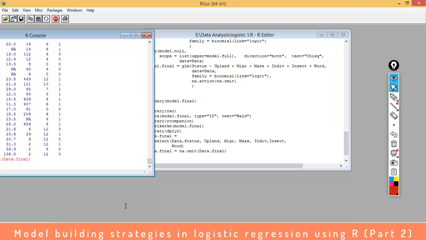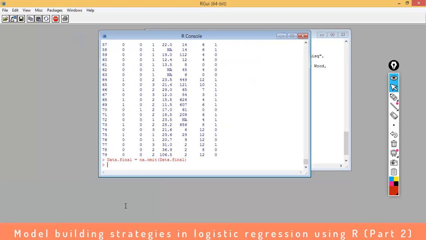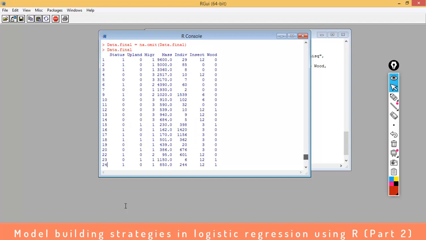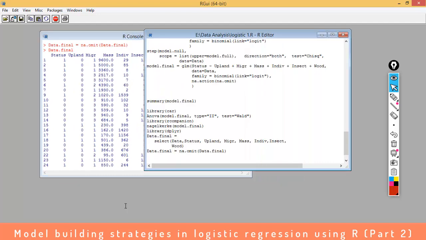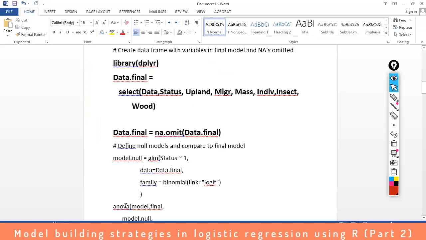I select this portion and paste it here and run this. Then you see that NA is removed.